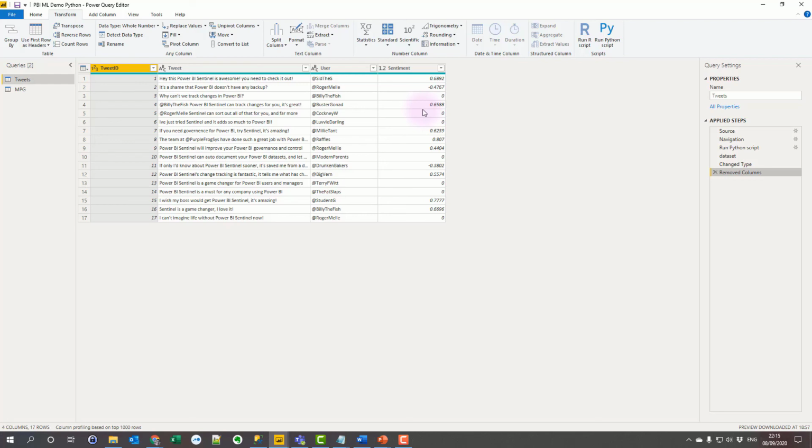And that has to be a gateway down to a machine that has the Python installation set up on it. And so what Power BI does is it takes the data sets, Power Query pulls the data in, passes it down to your personal gateway, it runs the Python code, and then sends you the results back. So you need to consider the potential performance implications of that with large data sets. But for most data sets, there's no problem at all with doing that.